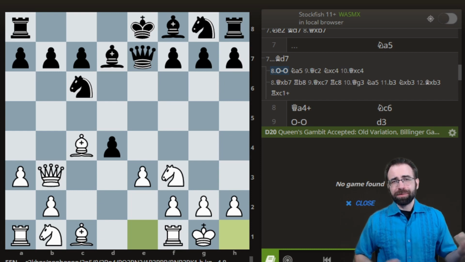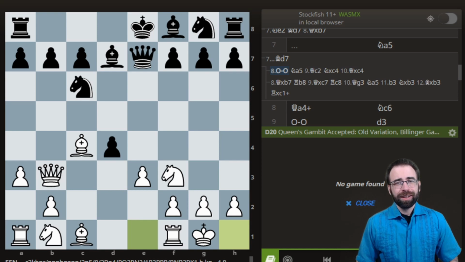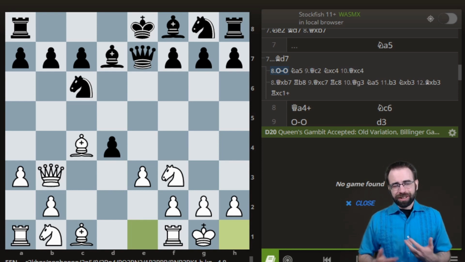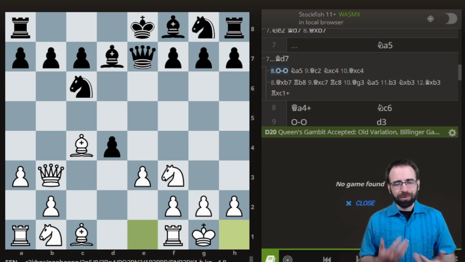Again, there's not a whole lot of games here, so you're welcome to get on a computer and kind of mess around with this as much as you guys like. But that's the Billinger Gambit in a nutshell there. There's not a whole lot of theory, but there's a lot of very interesting ideas, and there's a lot of room for improving the theory here. So I want to put this out on the radar, so hopefully you guys play it.